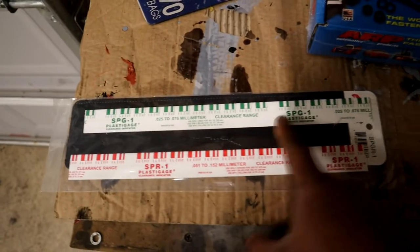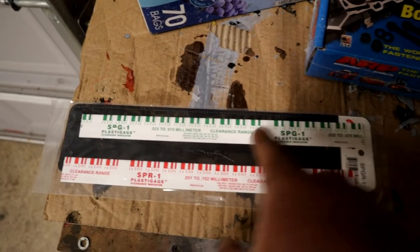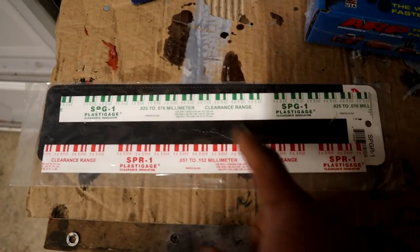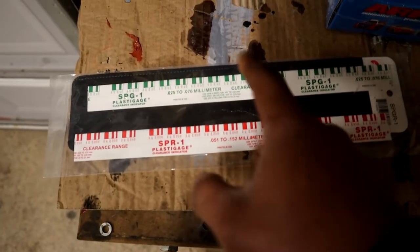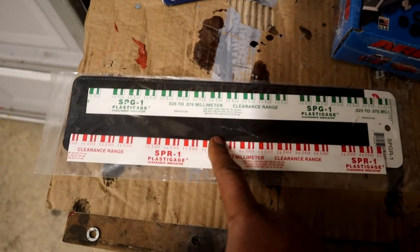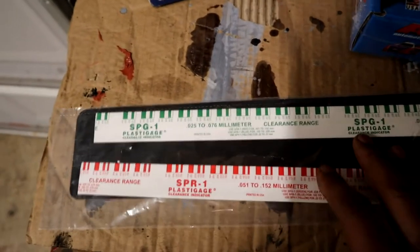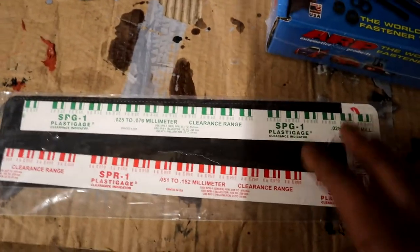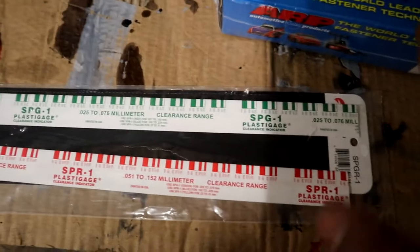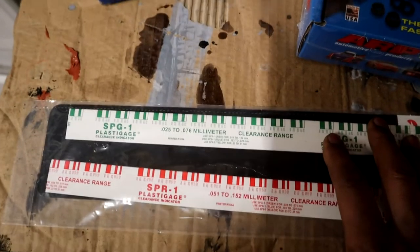This is Plastigauge here, and basically what this does is allows you to determine the oil clearances between your journals and your journal bearings, and you can also use it to determine the oil clearance on your piston rods as well. Look, man, it's not the best, but if you don't have anything, and you're just a simple shop like mine that just likes throwing together engines, this will get you in the ballpark. And 9 times out of 10, if they're in the ballpark, you're actually going to be pretty good when it comes to oil clearances, so there's no need to worry.